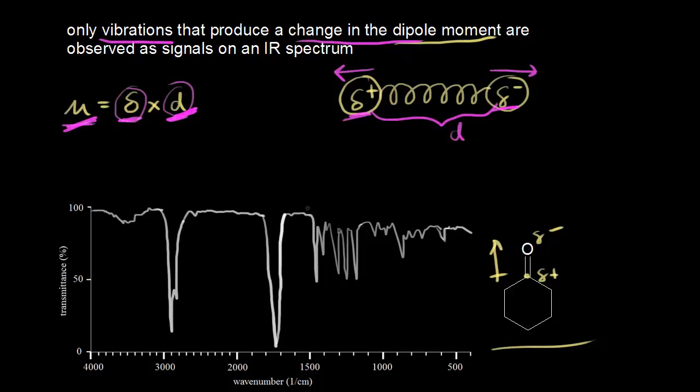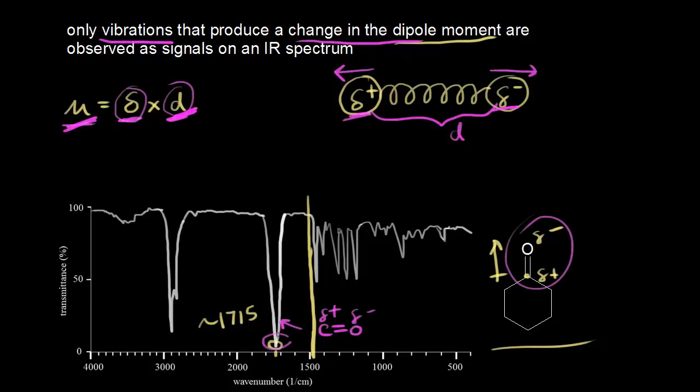And if we look at our spectrum here and divide our diagnostic from our fingerprint region, here is a very, very strong signal just past 1700 wave numbers. This is approximately 1715, and this is in our double bond region that we talked about earlier. And so this must be the carbonyl bond stretch. So this signal on our spectrum represents the carbonyl bond stretch, and this is a partial negative, partial positive. So large dipole moment means a strong signal.